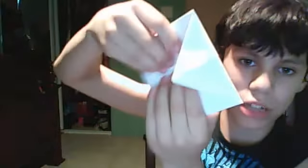Where the triangles are, you're gonna fold it down, like that. See what I mean? You fold it that way where the flaps are like that, and you're gonna open them a little. Tuck your finger in and just open them. After that, you're gonna open it again, and you know how we folded it like this? Now you're gonna fold it down again.